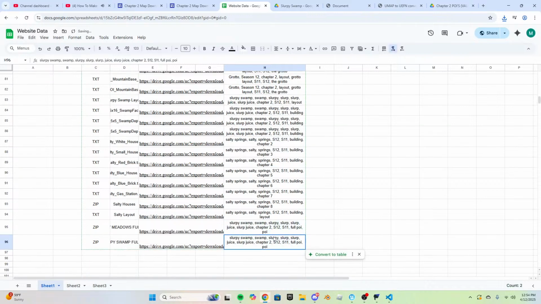And then I don't actually have anything for Misty yet, so we'll do Misty Meadows. Meadow, chapter 2 full POI.